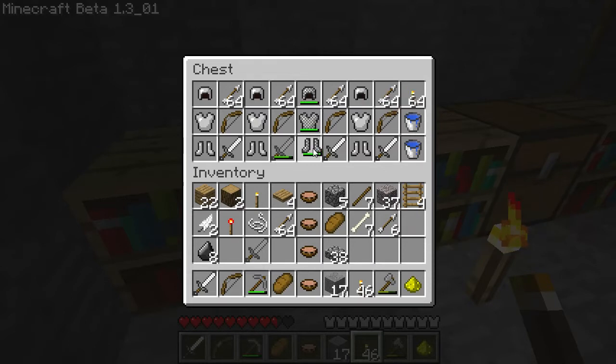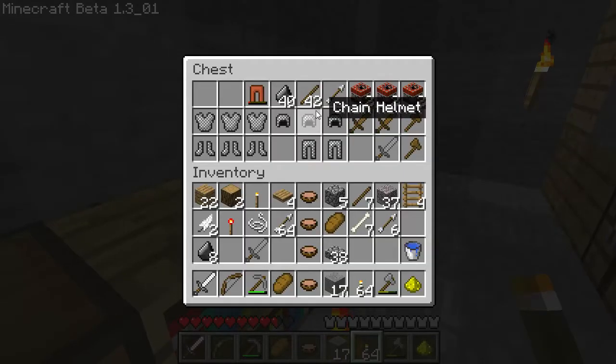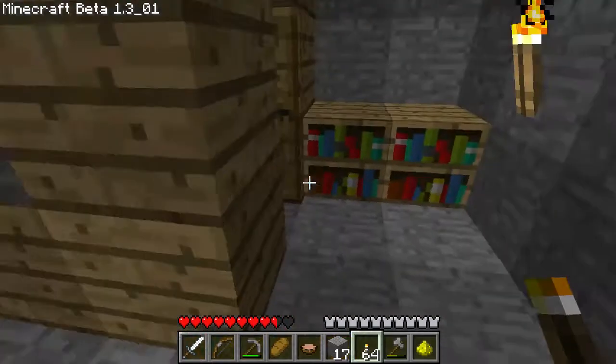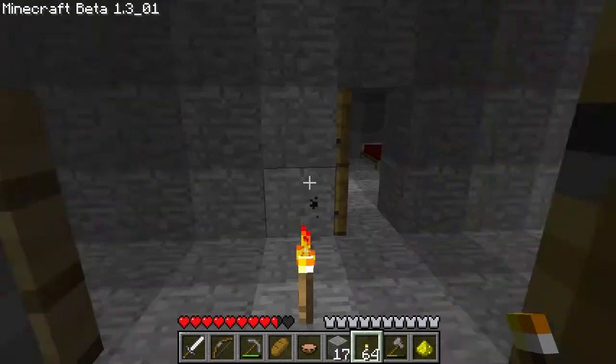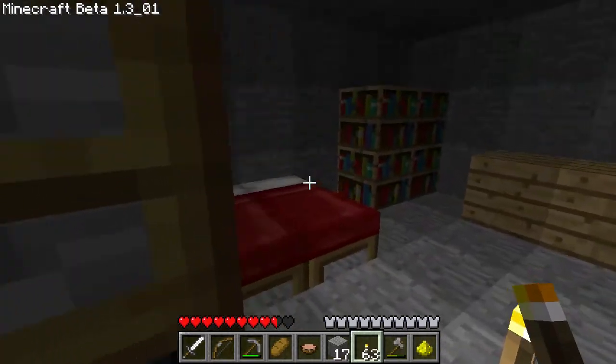Put the one mismatched suit in there. We got plenty of arrows on us. We'll fill up on torches. We'll take our water bucket. Yeah, just one. We'll leave one here because I don't trust myself to make this out that well. Stock those up a little. Oh yeah, that was so worth it. Let's check the rest out.